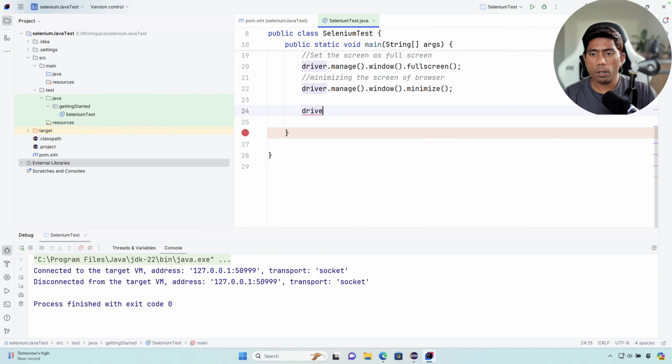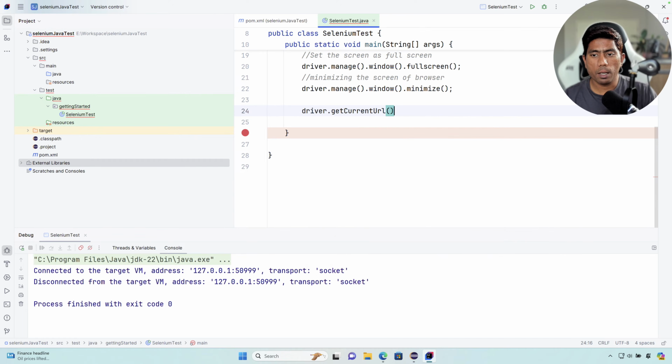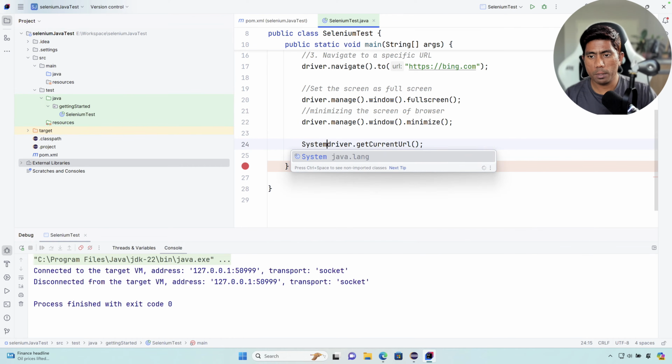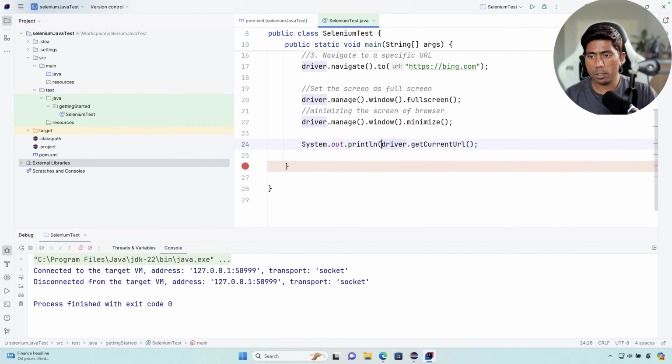And then we can also do something like this. If I wanted to do a get current URL, so what URL is currently being served on the page, you can also do that. You can also print that value. So let's say if I wanted to do a system.out.println of this current URL, which is available on my browser, you can print that as well.